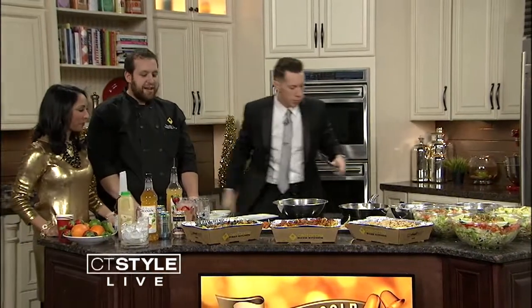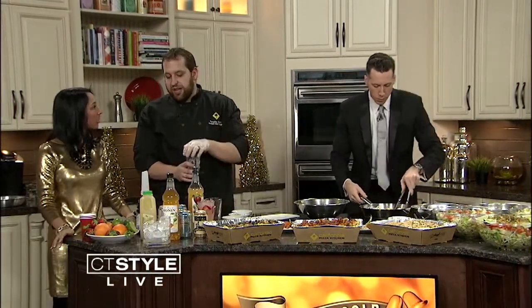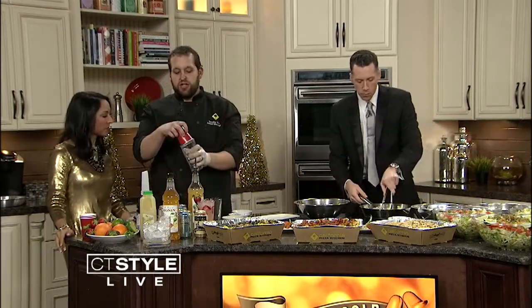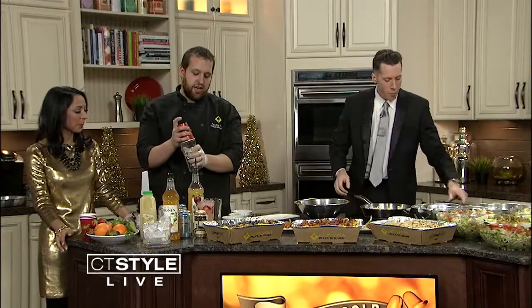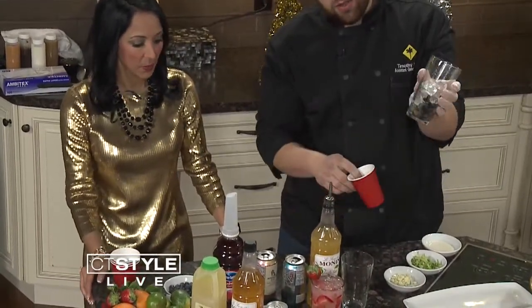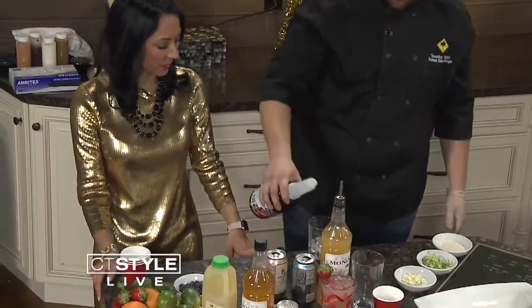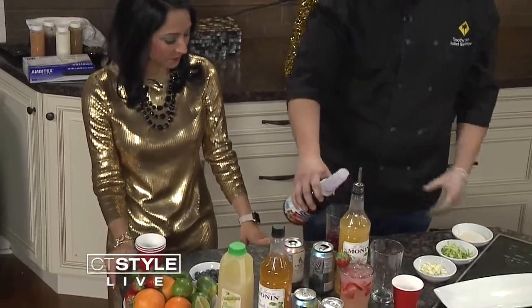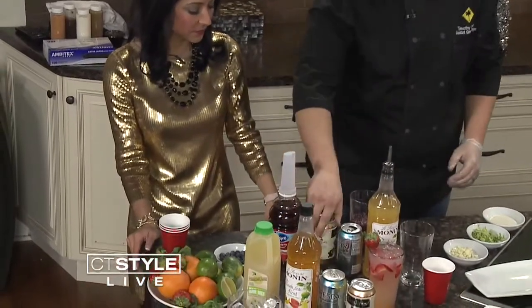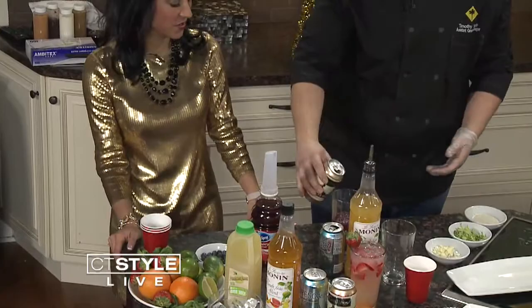Right over here. So what are you mixing for us? This is going to be a ginger smash with blueberries. We're going to take our blueberries whole with some ice and give it a quick little shake, just to pulverize the blueberries so they're all broken up. From here it's really simple — it's a splash of cranberry, and then we have ginger beer, a lot like root beer or ginger ale. We're just going to top it off and give it a little fizz.